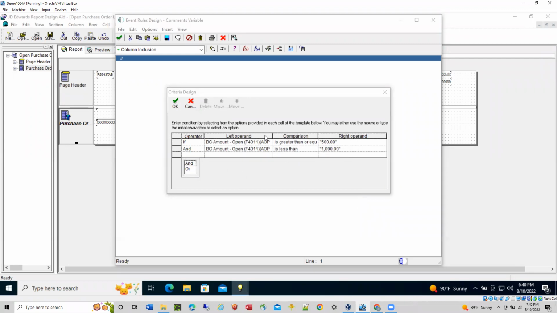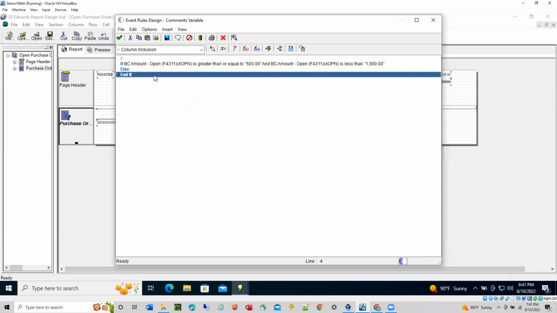Now you let me know when you have this entered. When you have this looking good, you can hit the OK button and you'll see it pop right in here. And let me know you've done that. Okay. All right. And so you get an else and an end if.